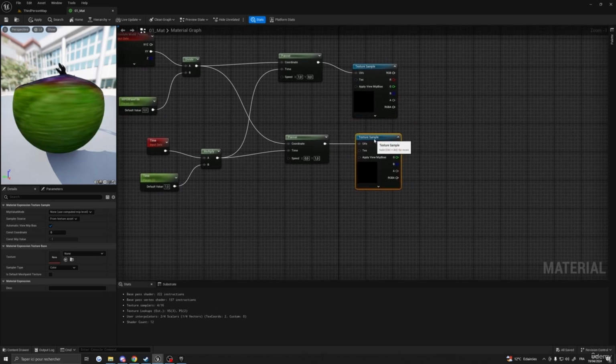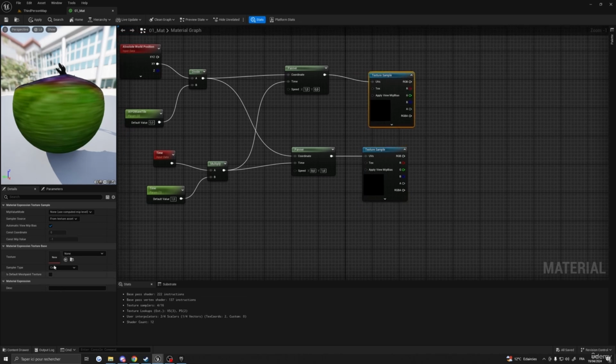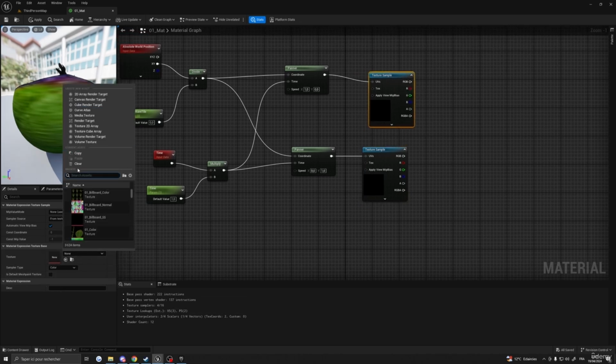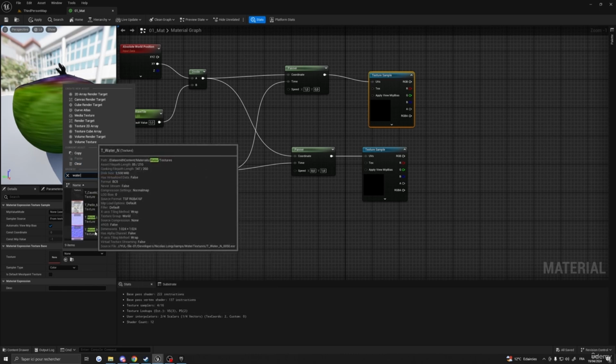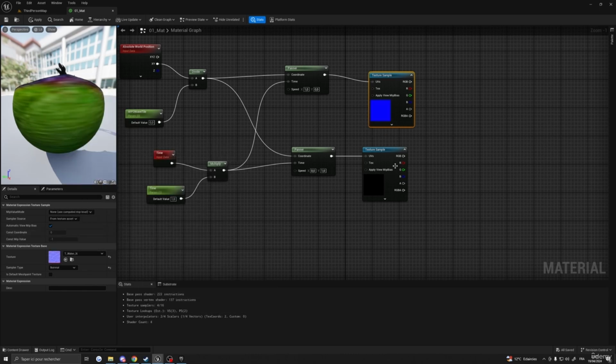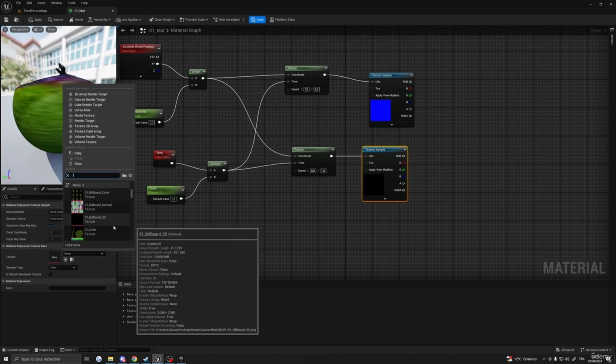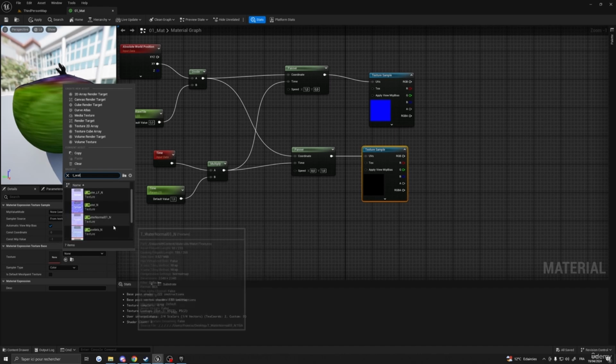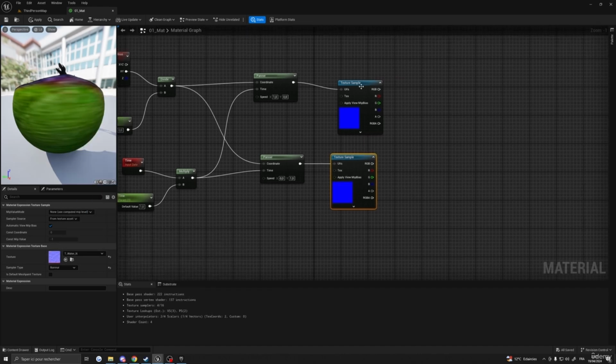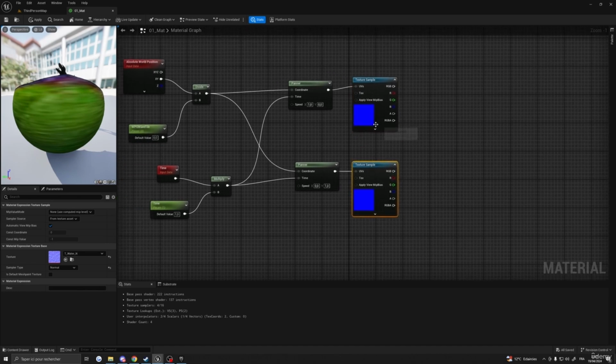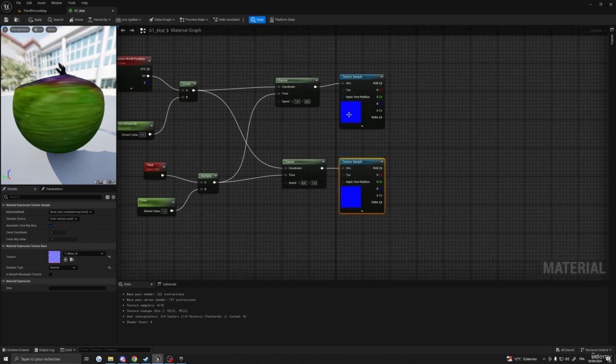And so now, one thing that I'm gonna do, I'm gonna just click on this, look for a texture, and I'm gonna look for water, so T_Water_N, which is by default in the engine. So I'm gonna look for the same in the other. So T_Water_N, like so. So we're basically gonna use this texture to control where we want to affect our wind onto the mesh. So we are using the texture to actually create this effect. We will see it later.